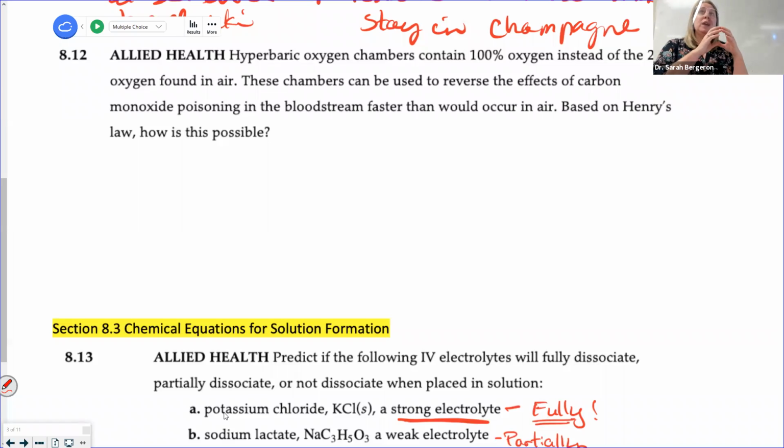So the whole point is when you breathe in, your red blood cells will pick up O2 in the hemoglobin and then transport it all over your body, drop it off at your tissues, pick up CO2 that you made in cellular respiration, take it back to the lungs, and exchange again. So what happens with carbon monoxide is that it will bind to the hemoglobin with a much, much, much higher affinity than oxygen. So even if there's oxygen around, your red blood cells would prefer to bind carbon monoxide. So you can have carbon monoxide poisoning even if you're only exposed to a little bit of carbon monoxide. That's why we have carbon monoxide detectors in our houses.